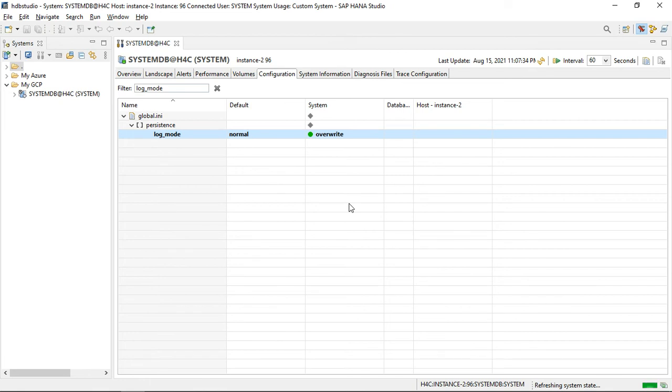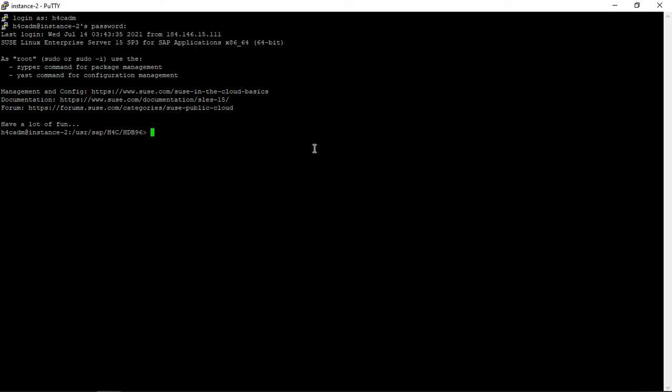The second method is from the OS level. You need to open PuTTY and log in as the SIDADM user. Then there is a shortcut like cdcoc. The cdcoc alias will point to your config directory.